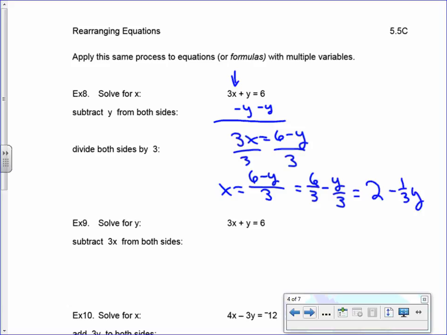Like that. Does everybody remember doing that? Both of these answers are fine. This is a good answer. This is a good answer. I expect you to be able to do both of them. Okay? We will practice doing both of them.